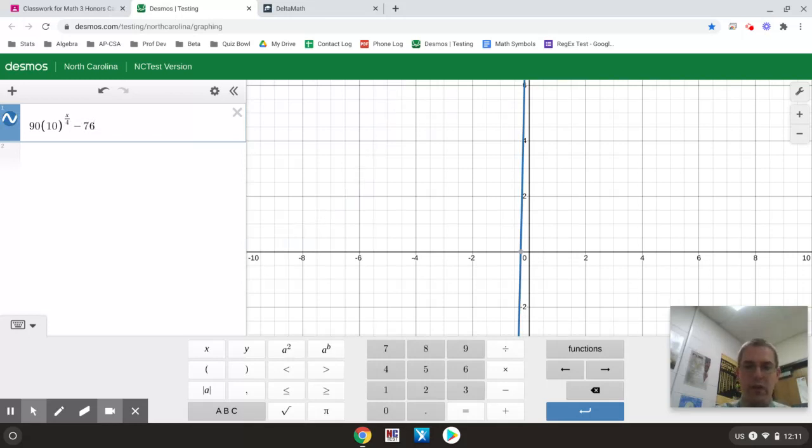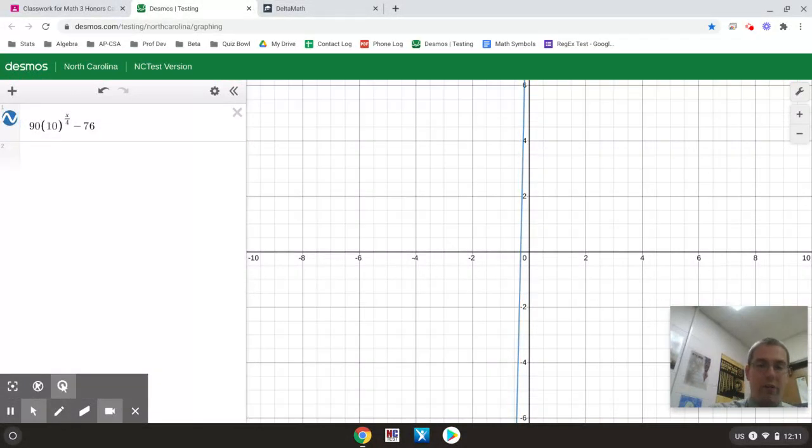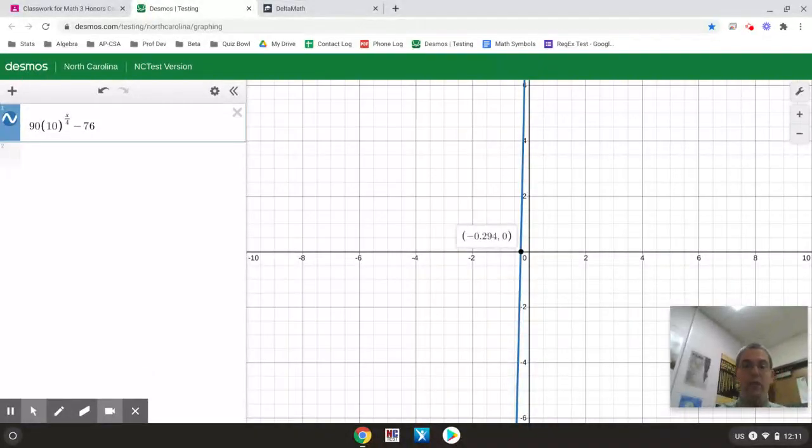You see a little gray dot there? Click it. Make sure that the y-intercept really is 0. It is. So your answer to the nearest hundredth is 0.29, because once again, if I have it as 0.294, a hundredth is 2 decimal places because 100 has 2 zeros. Tenth is 1 decimal place because 10 has 1 zero. Thousandth is 3 decimal places because 1,000 has 3 zeros.